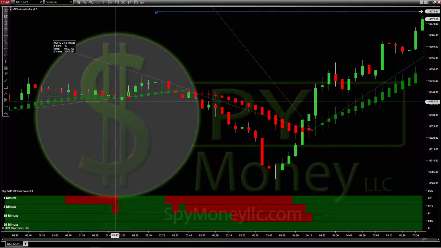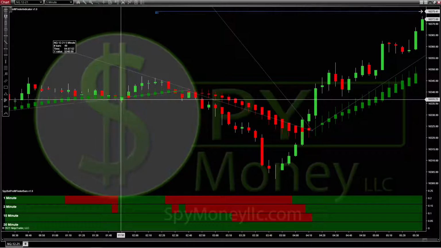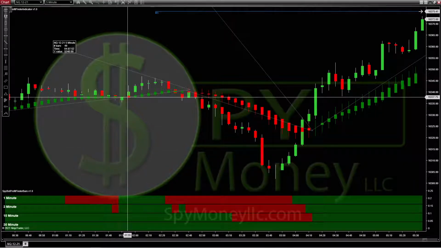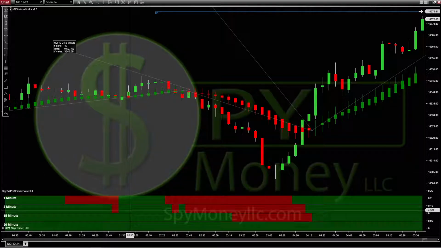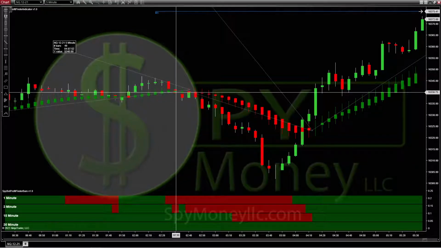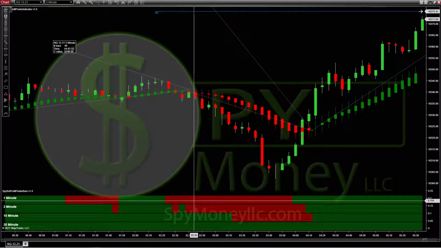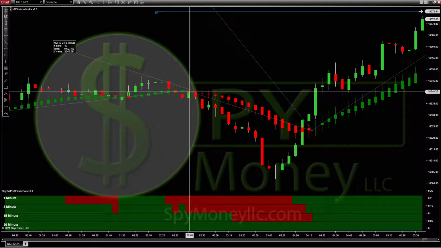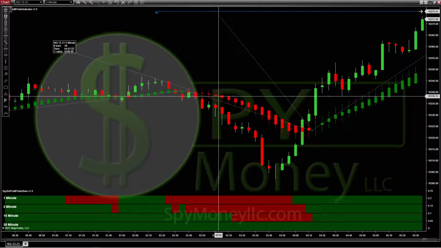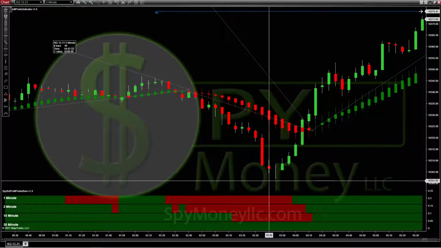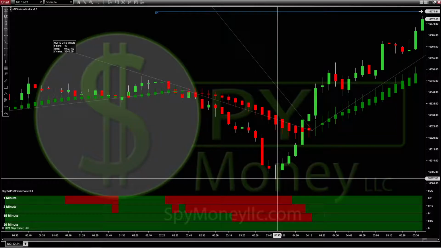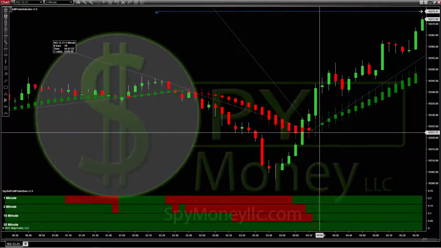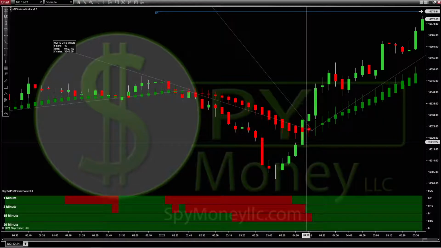Right here we pulled back. We got 1 red there, 1 red there. We're still green up here, so we stay in the trade. When this one turned red, these are all green, so we stay long. We don't get out. Then this one, when it turned red, we look down and we see 2 more reds. That's a good indication we ought to go ahead and get out and get short. So we get out and get short here. And then this short goes all the way down to here. If you're looking at your candles as well, maybe you get out down here somewhere. Maybe you don't. But we just did based off of this information here. And that's our trade that we done.